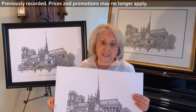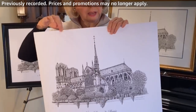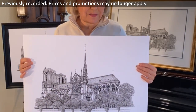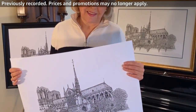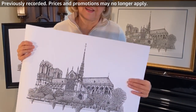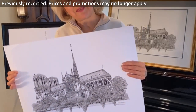So once again, I'm Susan Castriota. I am the illustrator, the artist that created this 18 by 24 black and white print of Notre Dame. This is a 48-pound paper, and I will sign each one in pencil right here at the bottom. I hope you get to see the video and check out the listing, because I also have a couple of photographs of this artwork on there. Thank you so much for joining me on this Saturday morning. If you're interested, I'm usually on Amazon Live Monday nights around 8:30 to 9:00. Thanks again — I'm Susan Castriota, and have a great Saturday.